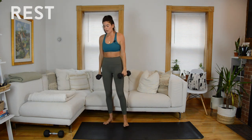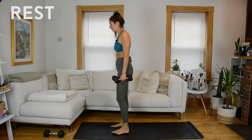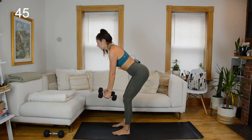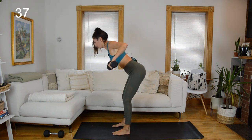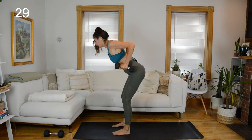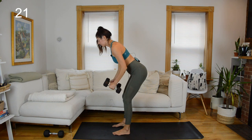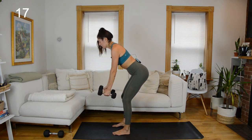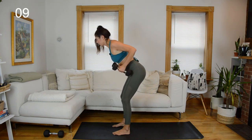That one's so hard. Row combo coming up — row narrow, row wide. You might find you don't get the elbows up as high in the wide row as in the narrow row — that's normal. Really think about initiating the motion with that retraction of your shoulder blades. Pulse — your choice, narrow or wide. Shoulder blades retract, release a little, retract, release. Rest.